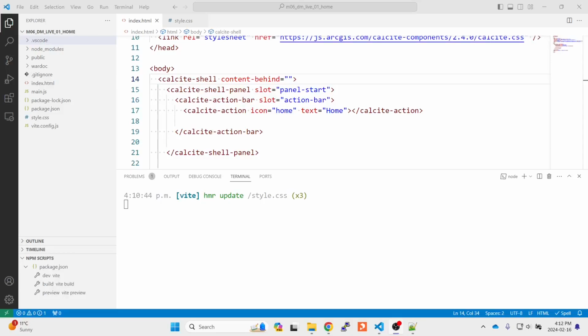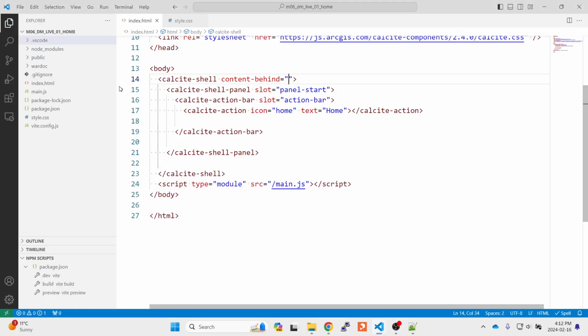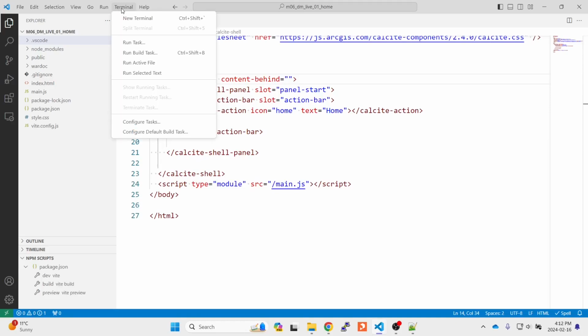So this is part 2 of our video where we're going to try to actually add the map and get the home button to work in that. So I'm going to have to shut down my Vite server. Probably the first thing I need to do is install, because I want a map, I'm going to need to get the JavaScript API in that.